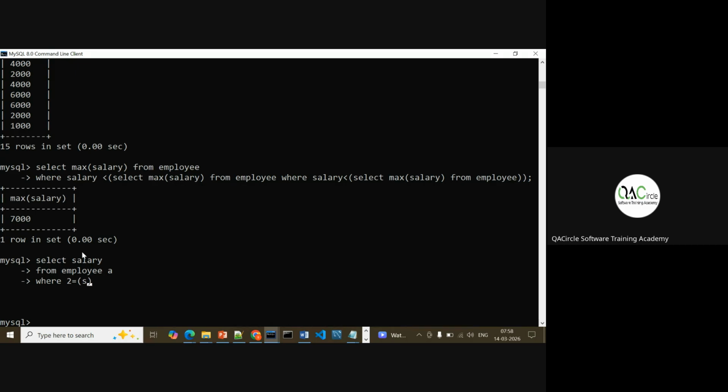Open the braces. Select count of distinct salary from employee B, where A dot salary less than B dot salary.